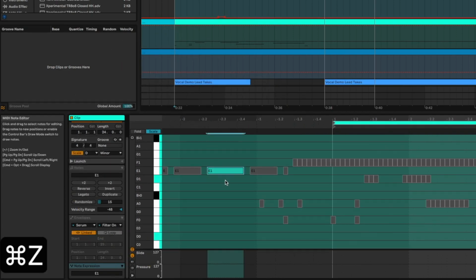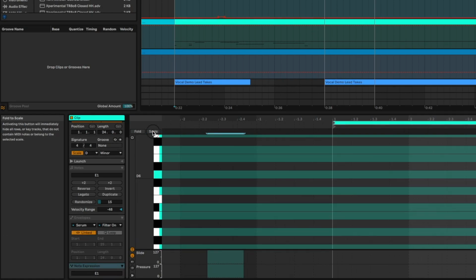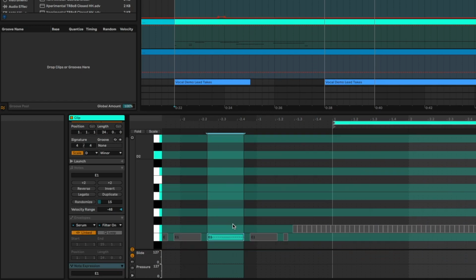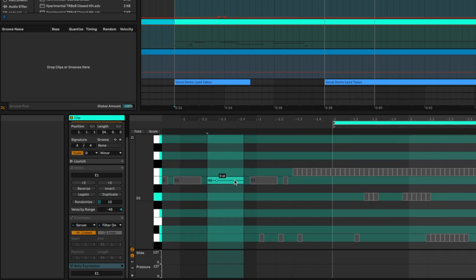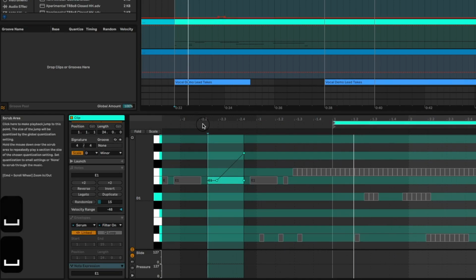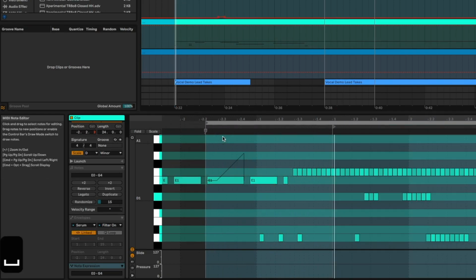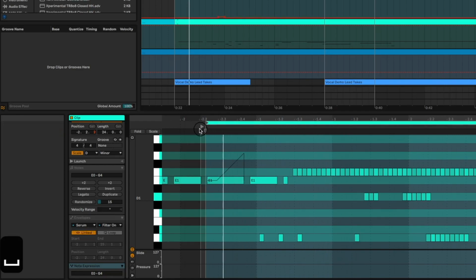So right now I'm in scale, so there's a little caveat with that. If you are in scale mode, you won't see this pitch bend range here. So just turning that off and then pitching up allows you to add some pitch ranges to certain notes, which for some reason we are looping over here. I don't want to play back from there.